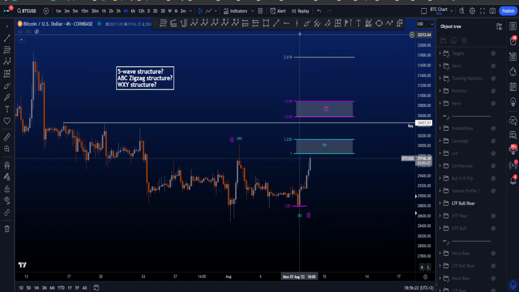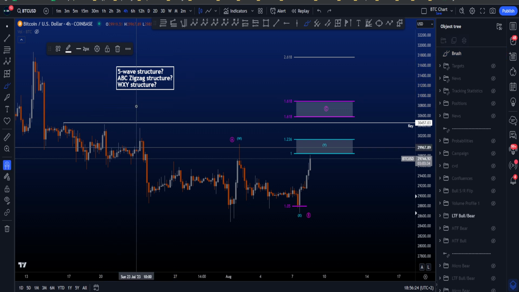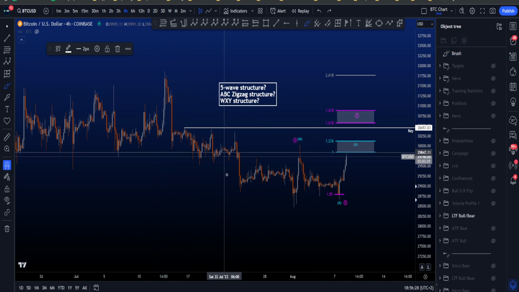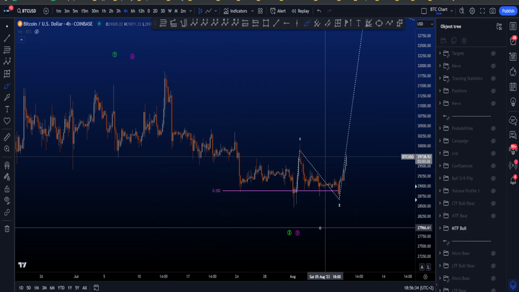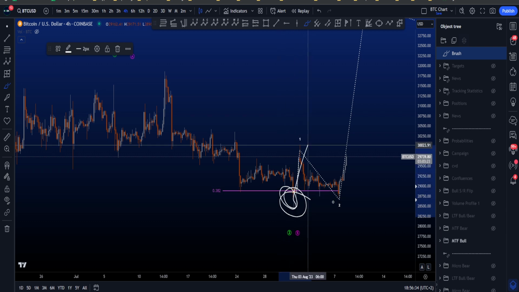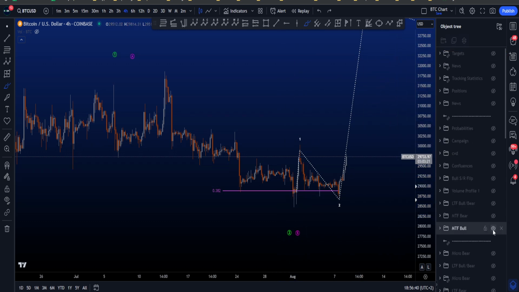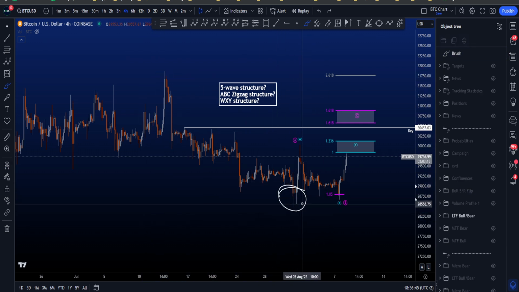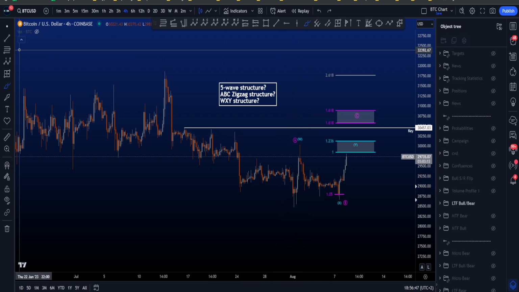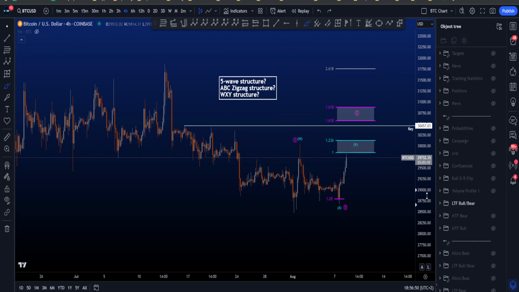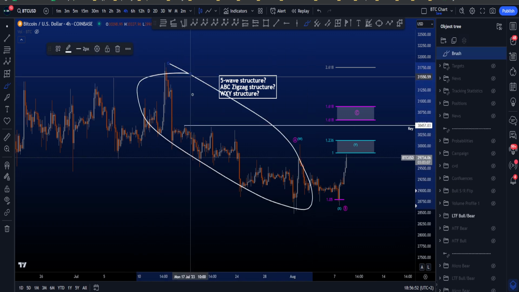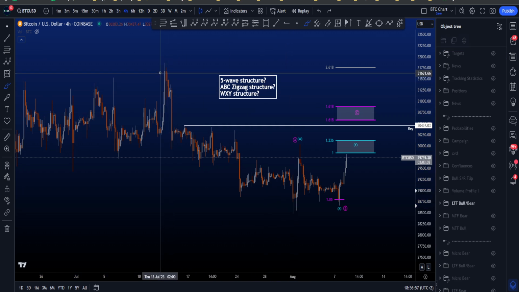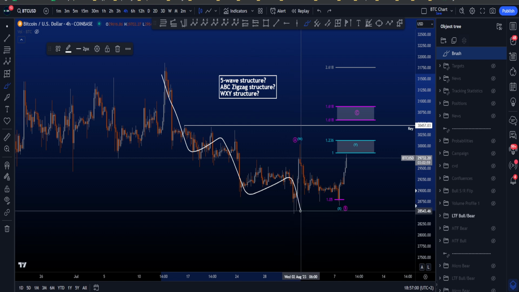As you can see on the chart, I also wrote down 5-wave structure, ABC zigzag structure, or WXY structure. And that has to do with this move over here. Because in the more, let's say, bullish scenario, you want this to be the low for now, a continuation to the upside. But can we count the structure to the downside in such a way that this is the low? Yes, but we have to work with more rare structures, because if we look at this structure as a 5-wave move and then an ABC to the downside, which then C is a 5-wave move, we have to think about a 1, 2, 3, 4 and a wave 5.